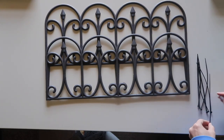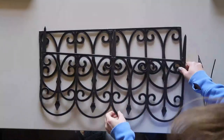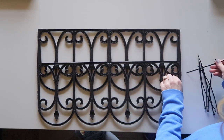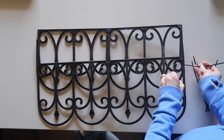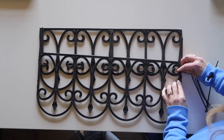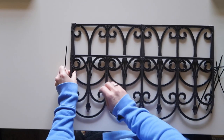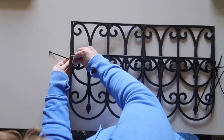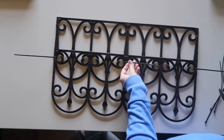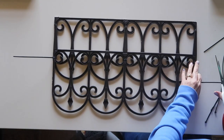So now I'm going to connect these together using my zip ties, and I'm going to do it on the area where they kind of overlap there in the center, and I'm going to put a zip tie on each side and then one in the middle. And even with just these three zip ties, if you tighten them up nice and snug, then it will hold this together really well. And once I have those on, I'm going to use a pair of scissors and snip off the excess zip tie.